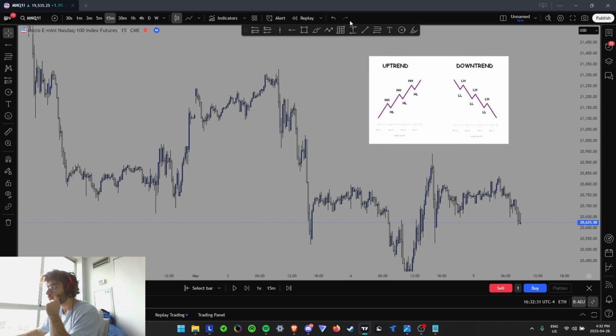So this is the uptrend. This will be a higher low. This will be a higher high. Higher low, higher high. Okay? And then right here we switch. This is a lower low. Okay? Because we've broken the market structure. We'll get to that really soon. For now, you just need to worry about trends, okay?